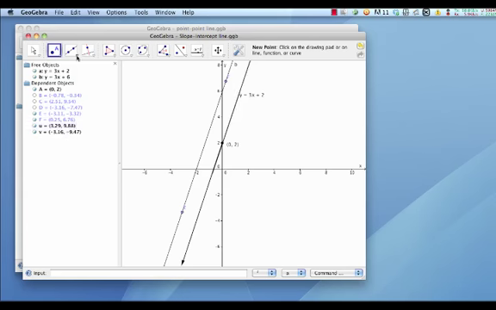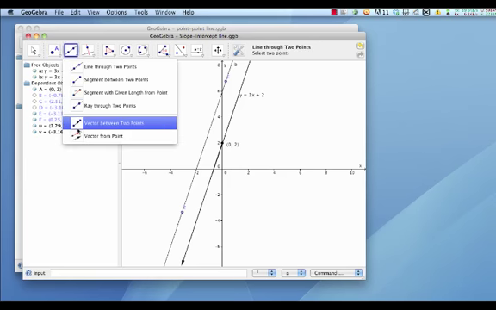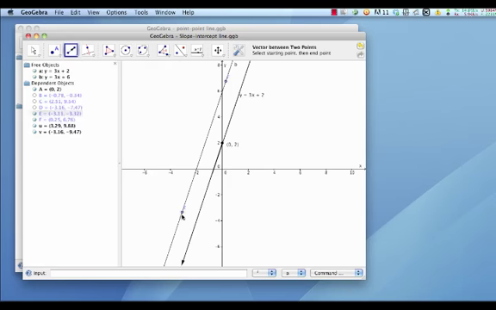So now I'll create, in the second set of tools, I'm going to go to vector between 2 points. And then I'll draw a vector from E to F. And that gives me one arrowhead going in one direction. And then I click on same tool, click on F to E to get another vector, F going to E. Okay, so now I have the 2 vectors W and Z.